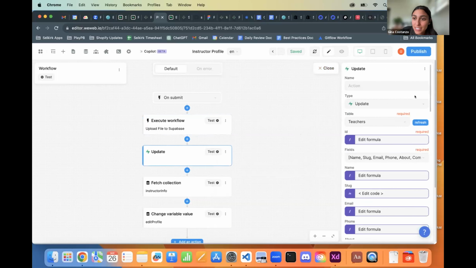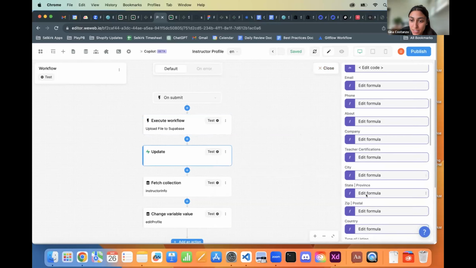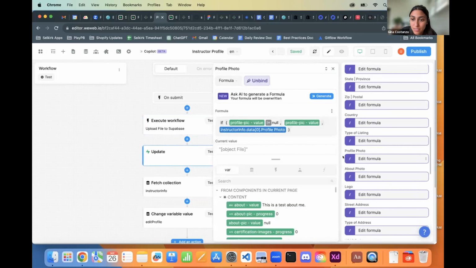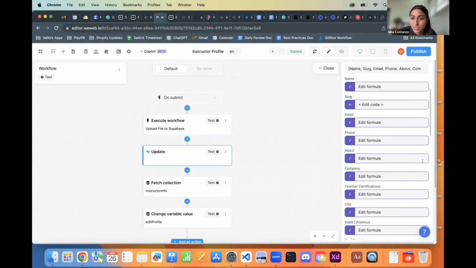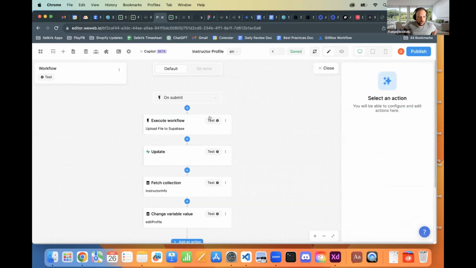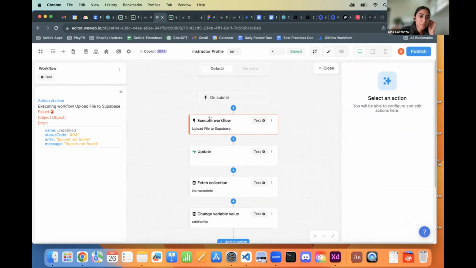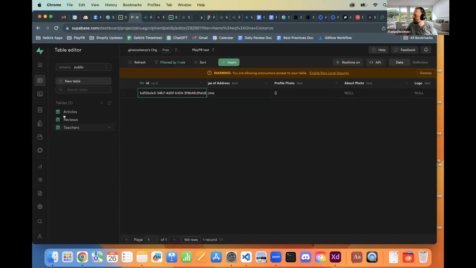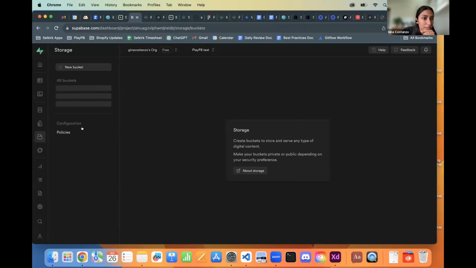Let me just update it in here because I think this was also updating the photos. Or you can try just the action by clicking the test button on it. So you just upload the file. Okay, so it didn't work. Bucket not found. So maybe the public bucket needs to have a name. I don't know if I set anything up.